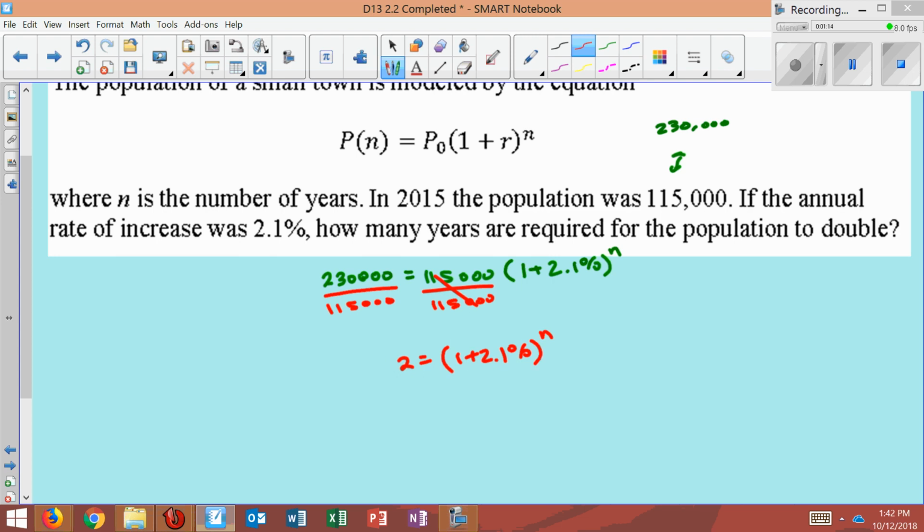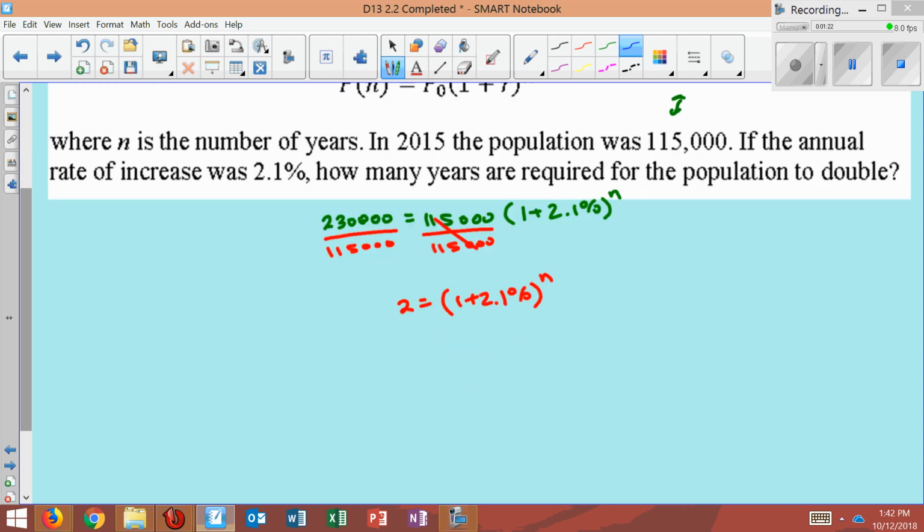Now, you could just solve this if you wanted to, or you could use a graphing technique of graphing the left side as f1, the right side as f2, and looking for their intersection. However, I'll solve it the way it's supposed to be solved, using a logarithm. If you want to solve an exponential problem and you don't know the power, you switch to a logarithm. This is my base here, and this is my power, and this here is what I would just call the number.